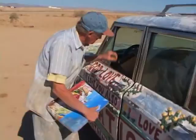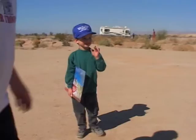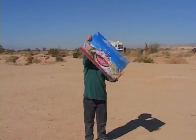Leonard loves his visitors and treats everyone like an honored guest. Leonard tries to give every visitor a picture puzzle or a video tour DVD. Though the average guest is grateful for the gift, some are more appreciative than others. It looks the same. It's the mountain. The puzzle of the mountain, huh? Puzzle of the mountain.